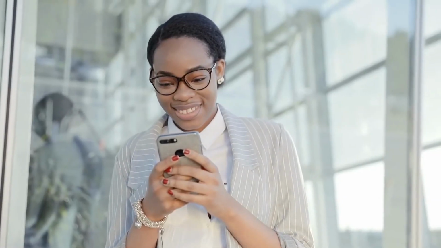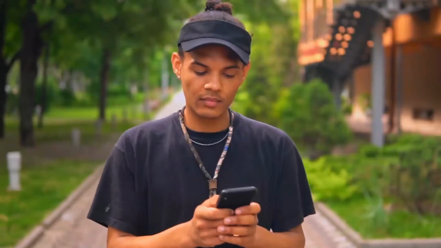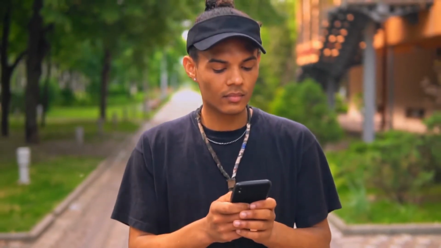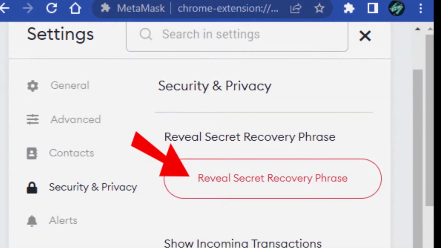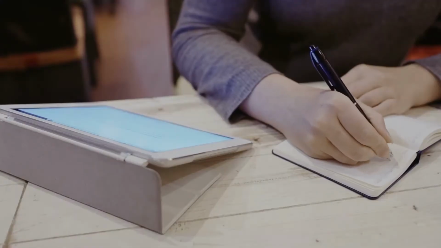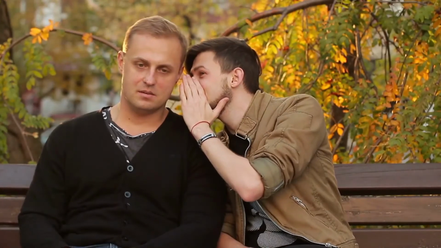Now to the second stage of this MetaMask tutorial. After successfully creating the MetaMask wallet, there are a few important things to note. The next page contains secret words you must remember in the seed phrase. Click on Reveal Secret Words and kindly jot them down into a safe space, never to be revealed to anyone.